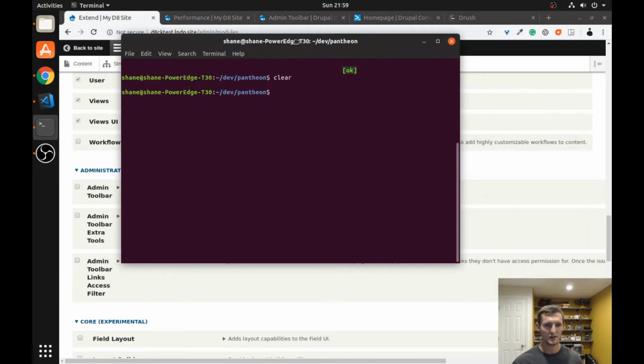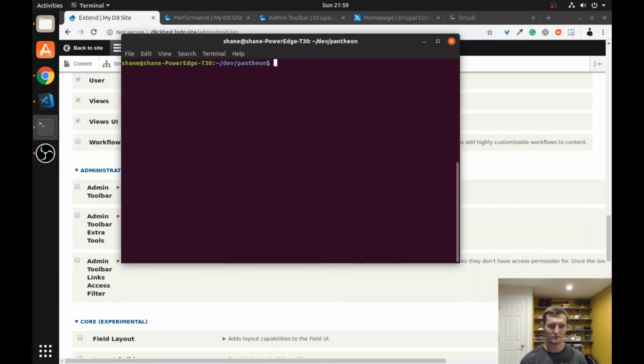So this is method number 3, using Drush. I'm using something called Lando for my local development, so I'm going to have to prefix my commands with the word Lando, and all that does is it uses my specific Lando instance inside the Docker container for my website. If you are not familiar with what Lando is, you can go back to my last episode. I cover some basics on how to get it set up, what it is, how it works, and all that. So I would recommend that.